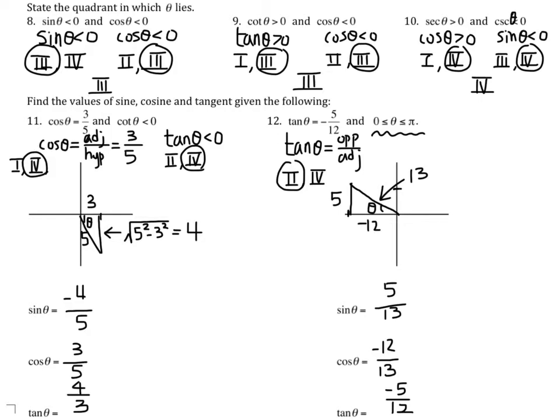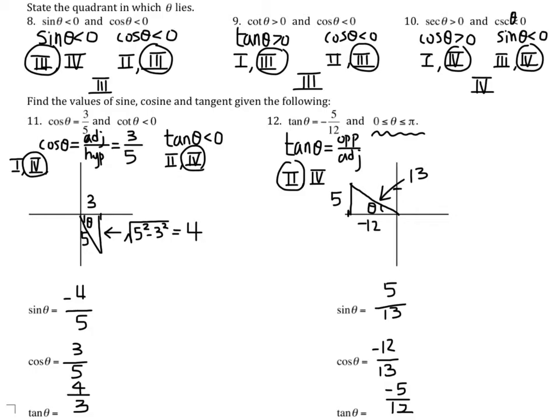Don't forget that part. Cosine theta is defined as adjacent over hypotenuse. So I'm going to set my adjacent side as 3, hypotenuse as 5. So I can calculate the opposite side. How do I calculate the opposite side? I'm using the Pythagorean theorem. The square root of hypotenuse squared minus the adjacent side squared, which is 25 minus 9. So that's the square root of 16, which equals 4. So I know my opposite side is going to be 4.